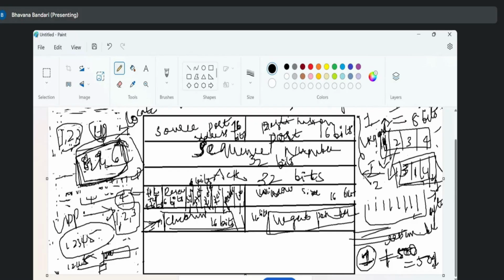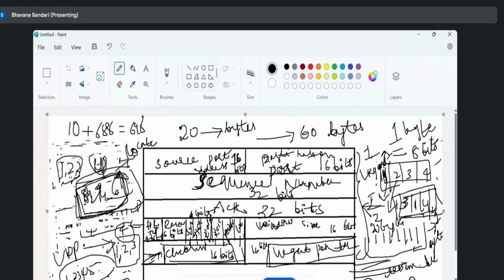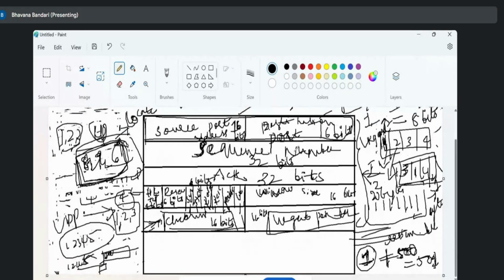And this completely is 20 bytes of all these bits. And if you observe here, every row sums to 32 bits, column-wise. So source port is 16, destination port is 16, it sums to 32 bits. Sequence number is 32, acknowledgement number is 32.